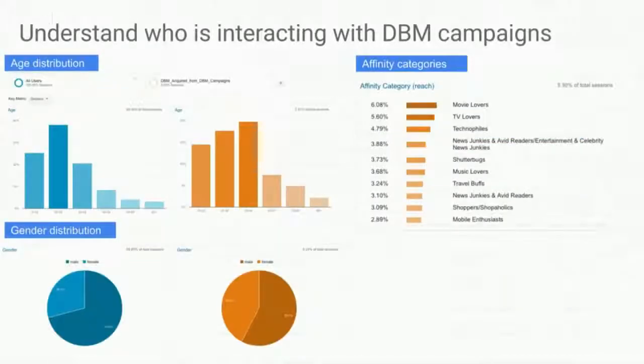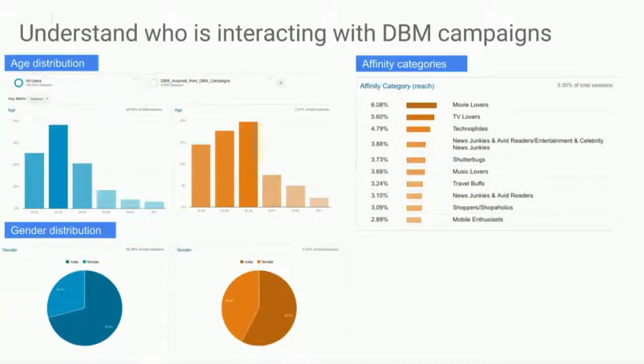All right, so the third part is audience insights. This is not perhaps that obvious and doesn't get talked about that much, but I wanted to stress this, that GA has rich audience capabilities, and you can use those capabilities and apply them to all of your ad campaigns, which, for example, in this case, is Bid Manager, and you can see who are those users who are interacting with your Bid Manager impressions and clicks.